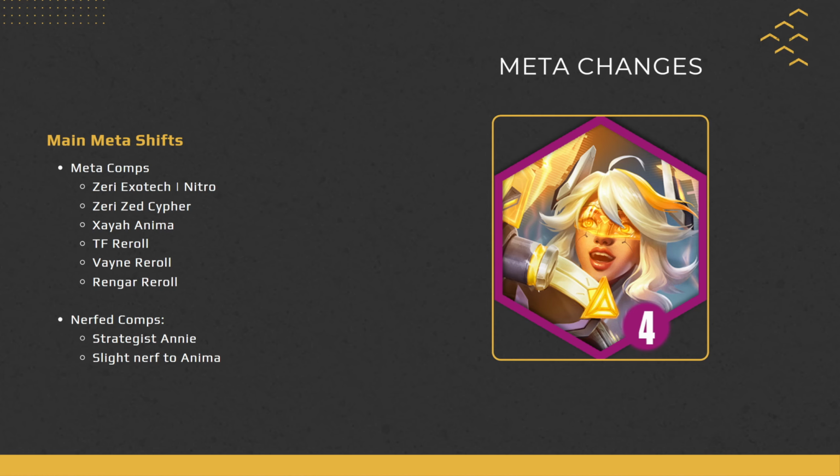And then TF reroll lines, Vayne reroll lines with double Rage Blade, or Rengar reroll lines depending on your augments and your melee items. Pumps to avoid, do not play Strategist Annie. It is not good anymore. It has been gutted. So that has been everything for today.